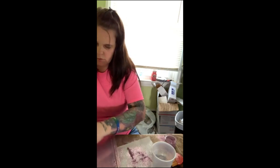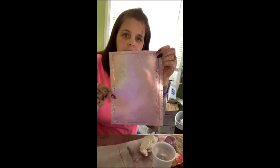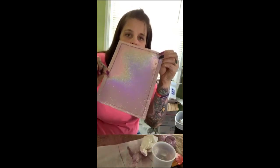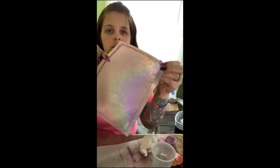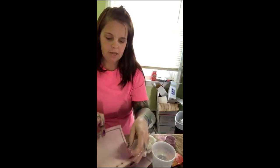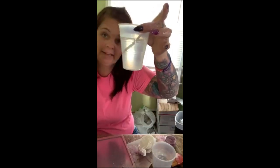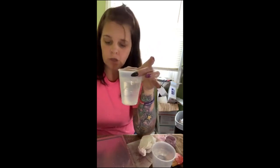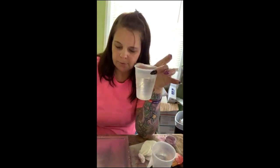So this is the holographic of the pink one. I did one yesterday of the gold. That was woodpecker, imperial woodpecker. Usually I wash my hands, but this is how much epoxy this sucker takes, just for one mold. You may or may not use all of it. I think actually this one might be able to do both.